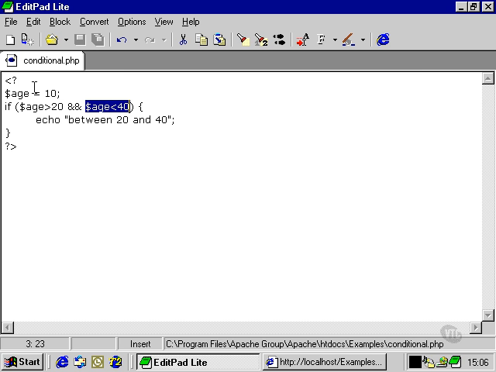Even though 10 is less than 40, because it's not greater than 20, this side evaluates to false, then the whole thing evaluates false. This is because the AND condition will only evaluate true when both sides evaluate to true themselves.